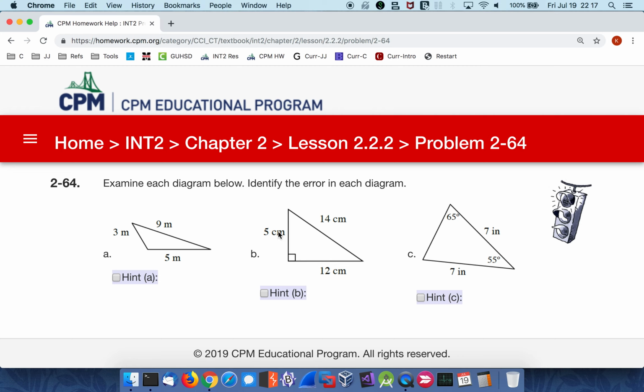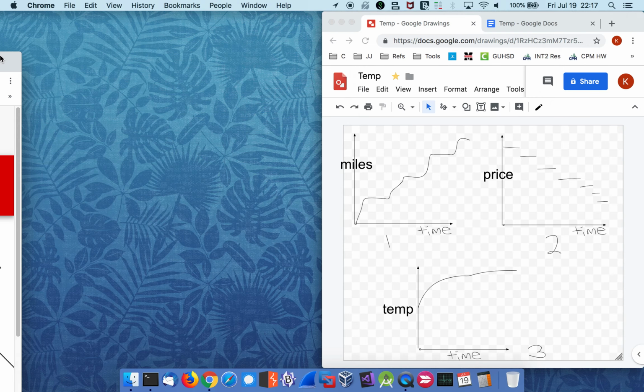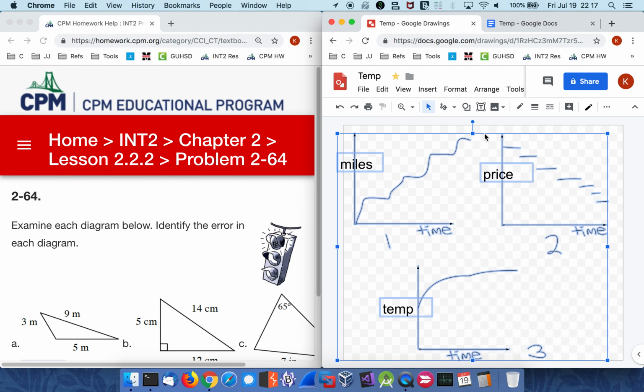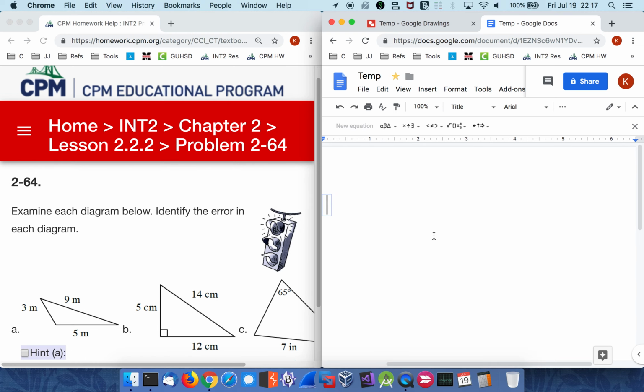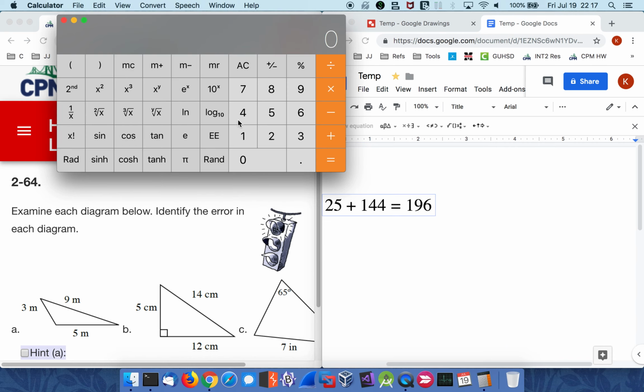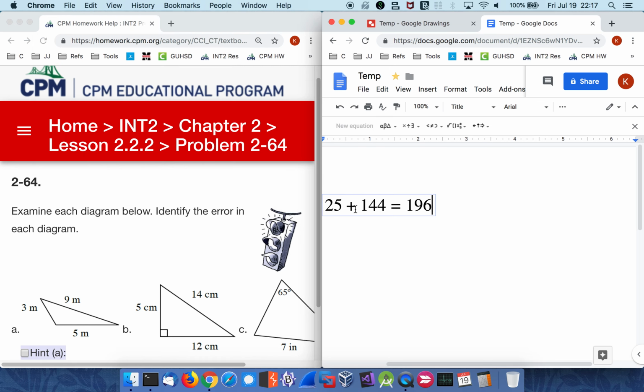So, if it's a right angle, we can use the Pythagorean theorem, because that means that 5 squared plus 12 squared better equal 14 squared. Let's go ahead and see if that's true. Let me get rid of all that stuff. Let's go here and see if, so 5 squared is 25, right? 12 squared is 144, right? Equals 14 squared. I don't exactly remember what 14 squared is, but I think it's 196. Let's go ahead and check. Let's see, 14 times 14 equals 196. Good, okay.